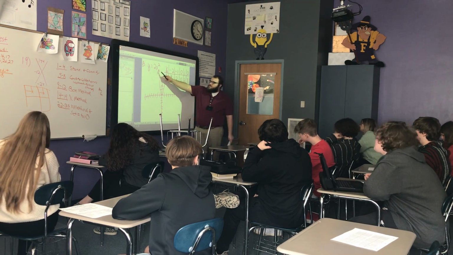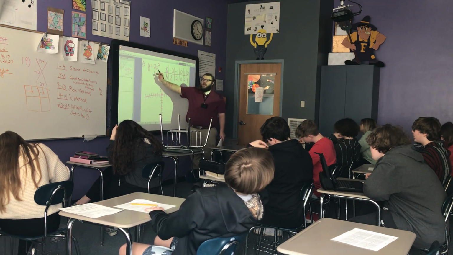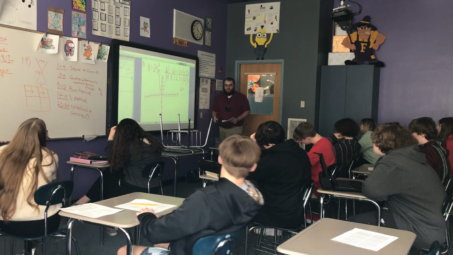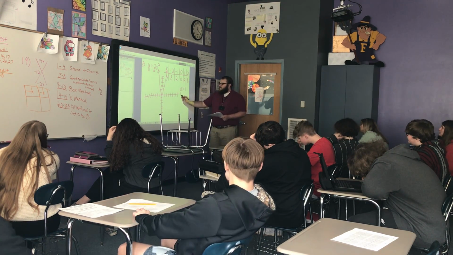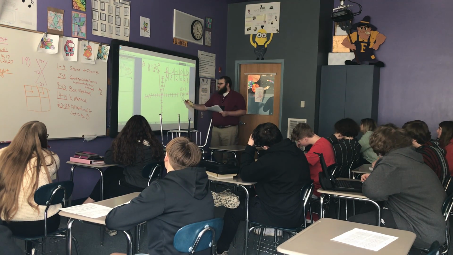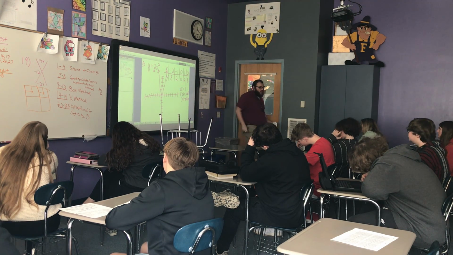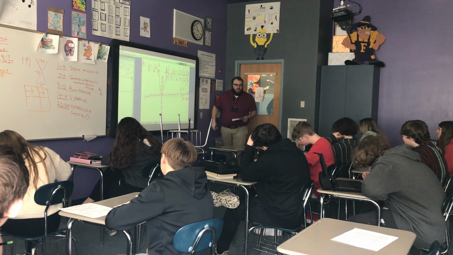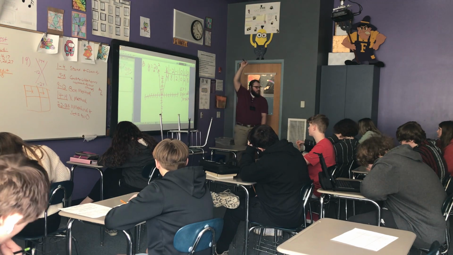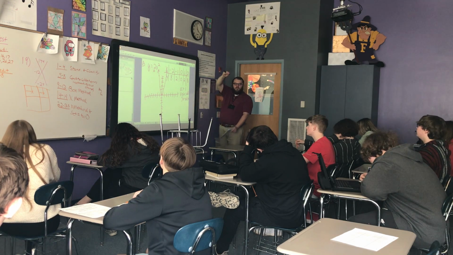So what happens when we have a coefficient greater than 1? I'm going to refer to this as A. So when A is greater than 1, we have what's called a vertical stretch. Think about it like a piece of gum. When we have a piece of gum and we pull it, it's getting skinnier and skinnier as we pull it apart. So when we add a coefficient greater than 1, it's going to be a skinnier parabola.